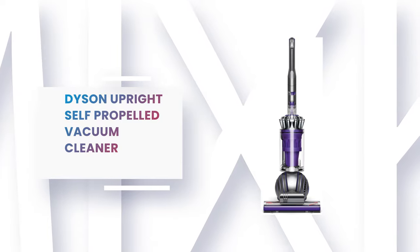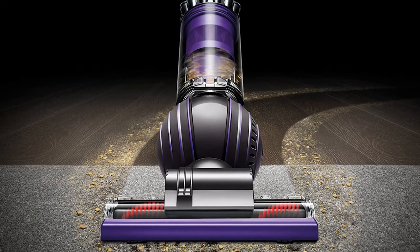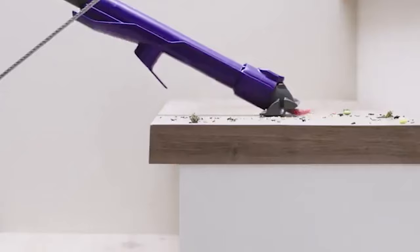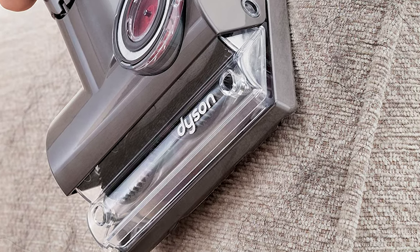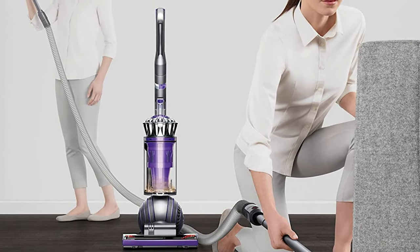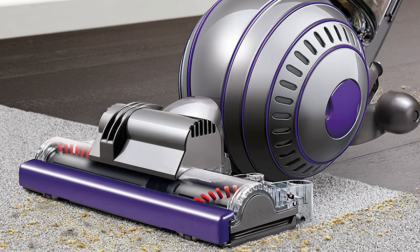Number 1: Dyson Upright Self-Propelled Vacuum Cleaner. This Dyson has the strongest suction of any vacuum — no other vacuum has stronger suction at the cleaner head. It handles tough tasks easily, making it ideal for parents and pet owners. It features an advanced self-adjusting cleaner head that automatically adjusts between carpets and hard floors. The wand and hose release in one smooth action for cleaning up high and under furniture. Hygienic bin emptying means just pushing a button to release the dirt. Whole-machine filtration traps allergens and bacteria inside. It comes with the Tangle-Free Turbine Tool, which removes hair from carpets and upholstery without tangling, and Dyson's free 5-year warranty covers parts, labor, and free shipping.